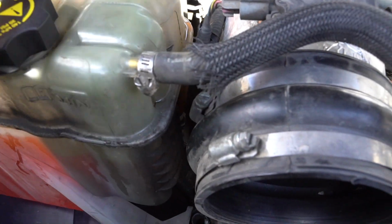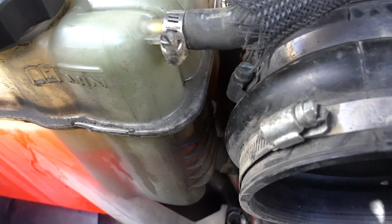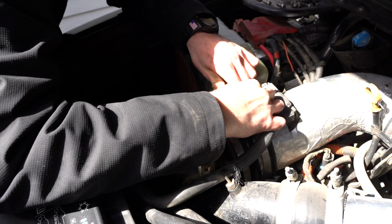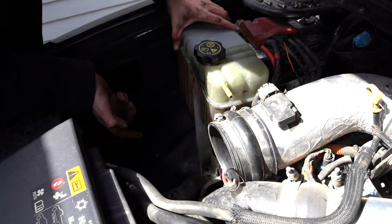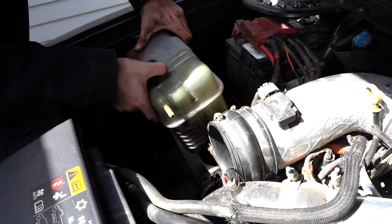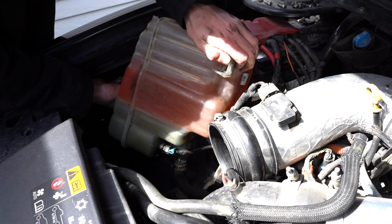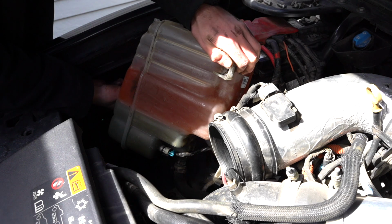Let's start by pulling this top one off. I already have the hose clamp loose, so let's pull this off, get a little bucket underneath, just in case there's anything in there, and we'll drain it out. So right now, I have a bucket under the truck. I'm gonna go ahead and pull this top hose off, and hopefully we can just drain this into the bucket. That's the goal. Okay, there's nothing in there, so that's good. Let's see, I wanna see if I can just flip this over and drain it out through this top. I don't know how that's gonna work, but we're gonna give it a shot. All right, it's draining. This might be a little while, but it's honestly pretty clean.